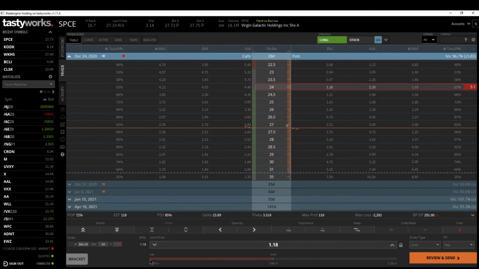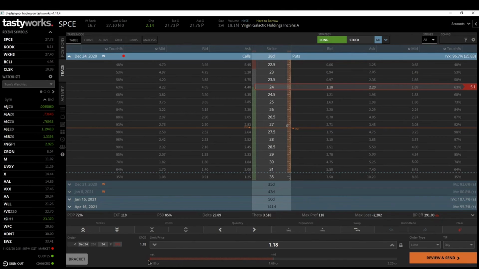The reason that I usually stick to doing naturals is I've had so many trades where I tried to go mid or tried to do something else, and it just never gets filled. And if I would have put it on the natural, I probably would have got filled. I would have got the order to go through, and I would have achieved my goal of getting these 5%, which is what I wanted.